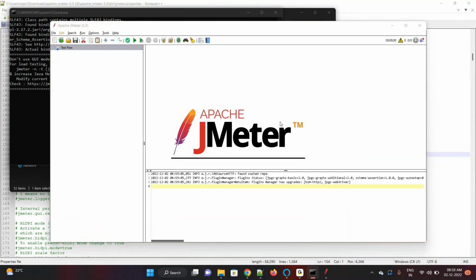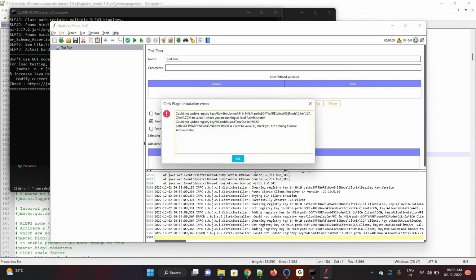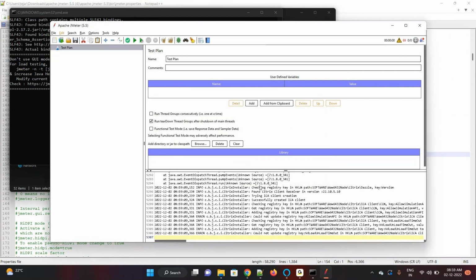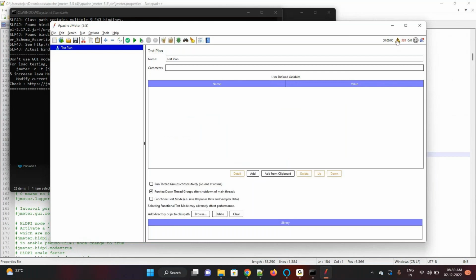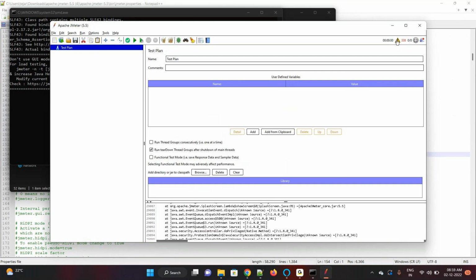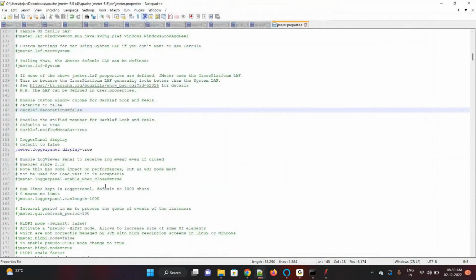See, it opened the log by default. Did I click the exclamation mark? No, it automatically displayed it. If we click on it, again it will go off. So like this, we can control a lot of things from these property files.